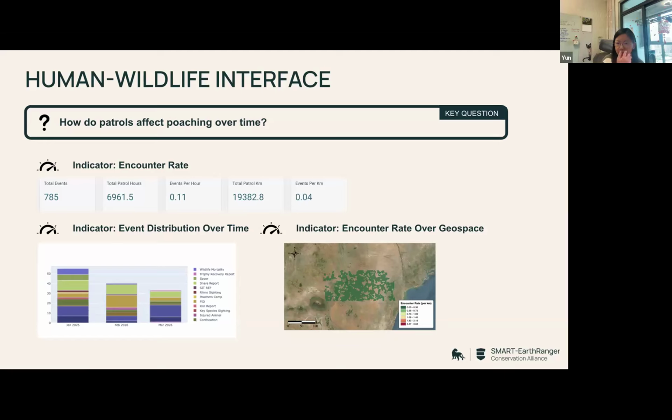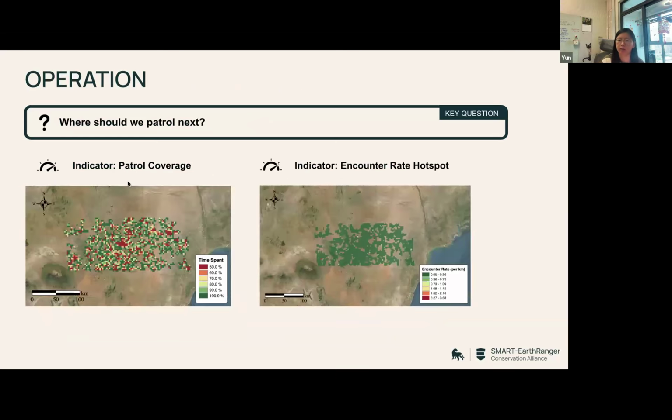By analyzing the general trend of encounter rate, it can help us understand the areas we may otherwise neglect because we don't do enough patrols there. And then from that information, we can do patrol planning for the next month.